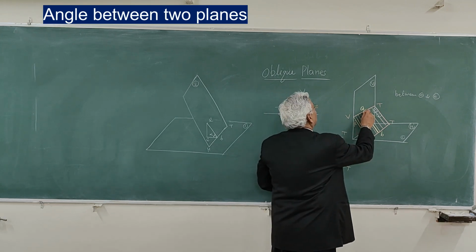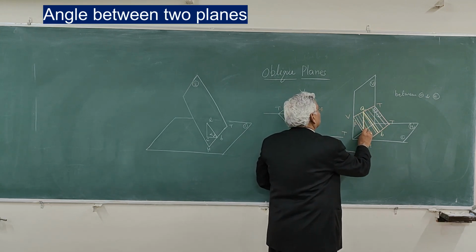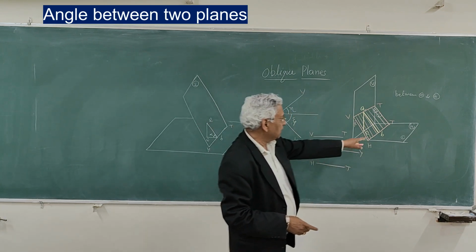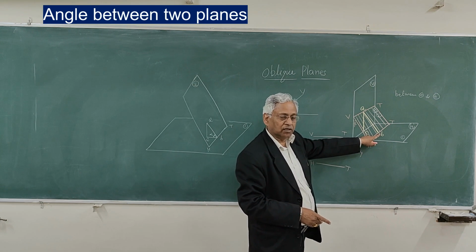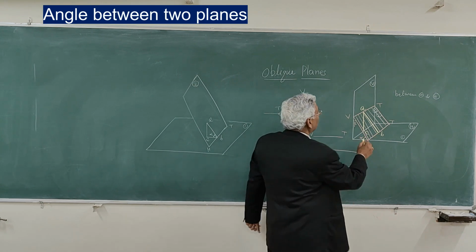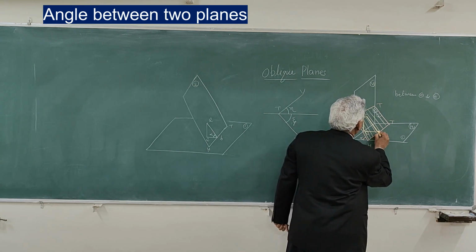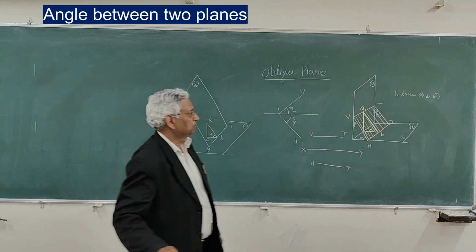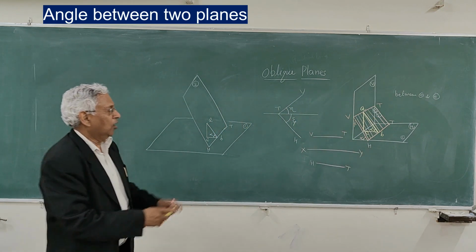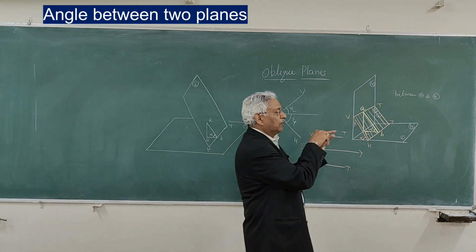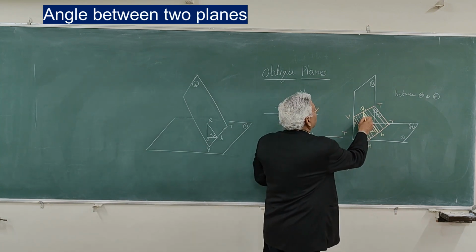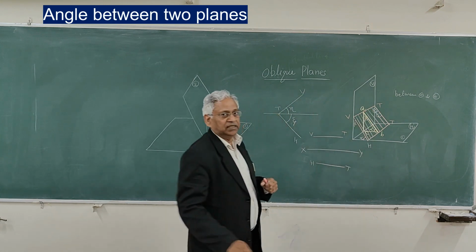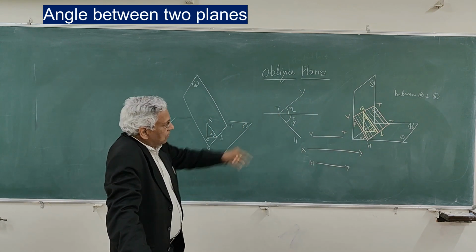So here is the plan. Let us say we call it C. B is in the horizontal plane. This is the projection, the plan, and therefore in that case this will be the true angle between the two planes. Right? Now because this is a special case when alpha plus beta is 90 degrees, beta can be measured here.